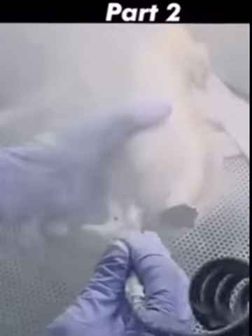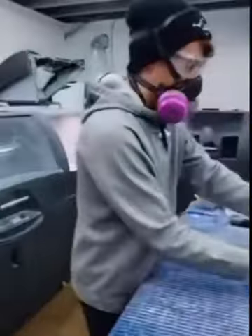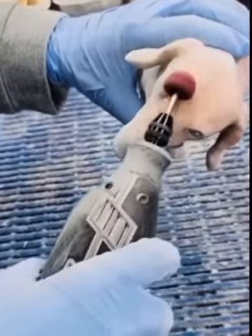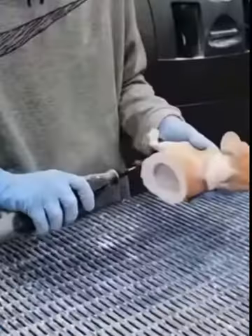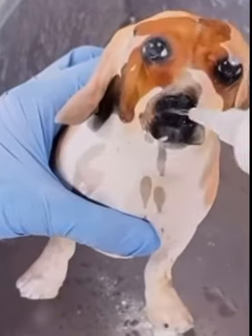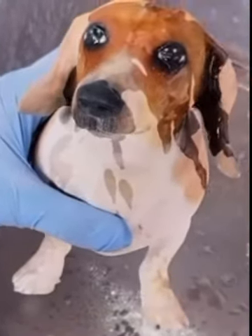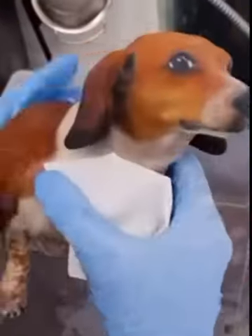So both pieces then get air blasted to clean up any extra powder on the surface. After most of the excess dust has been removed, it's time for the post-processing, which does take a little bit of time. Ryan here from Objects Unlimited uses an assortment of tools that go on a Dremel. His job is to basically polish up this piece and remove any extra fine dust that might get stuck in the cracks. Once that's done, Charlie's two halves then get soaked in superglue. Right now the piece is very absorbent, so by soaking it in superglue, it's going to suck it all up and make it a lot stronger, while at the same time really saturating the colors.